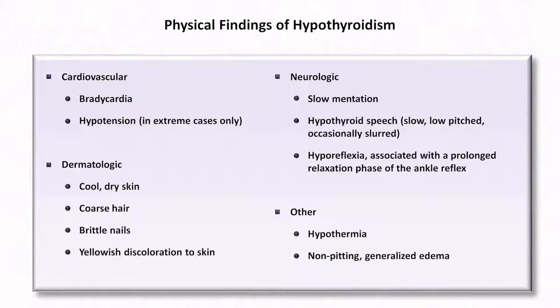In general, individual findings of hypothyroidism are more specific than sensitive. Thus, the presence of exam findings, particularly characteristic hypothyroid speech and coarse skin, argue for a diagnosis of hypothyroidism. However, there is no specific finding whose absence argues significantly against the diagnosis. It is certainly possible to be symptomatically hypothyroid without any physical exam abnormalities.